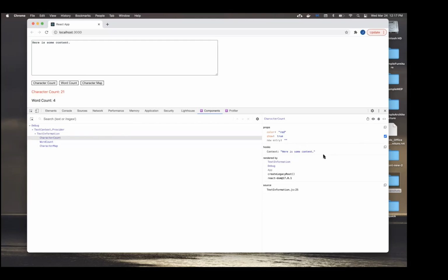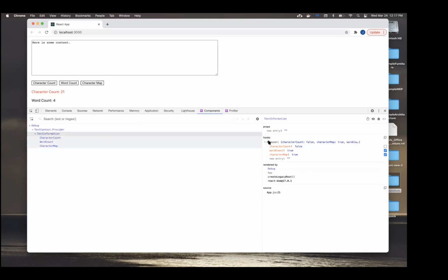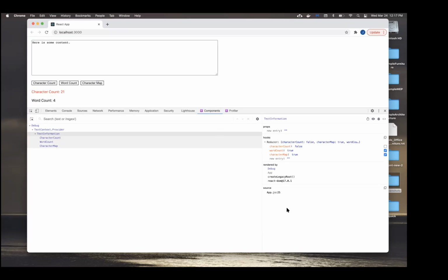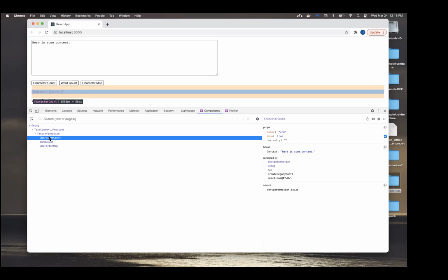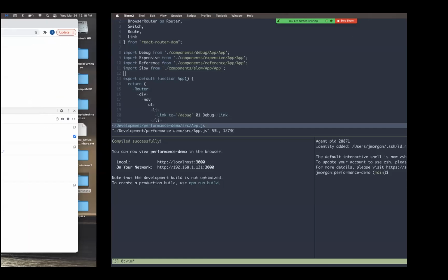other interesting things here is that if you look at the hook, one thing you can do is you can copy that information. And this is nice if you're talking to someone, and it will show you what the name of everything is. So a good way to share information if you're working with someone else. Another nice thing is that it has the source of where the component is rendered. So if we're having problems with this character count, we can see that it is rendered here. We can copy that information.